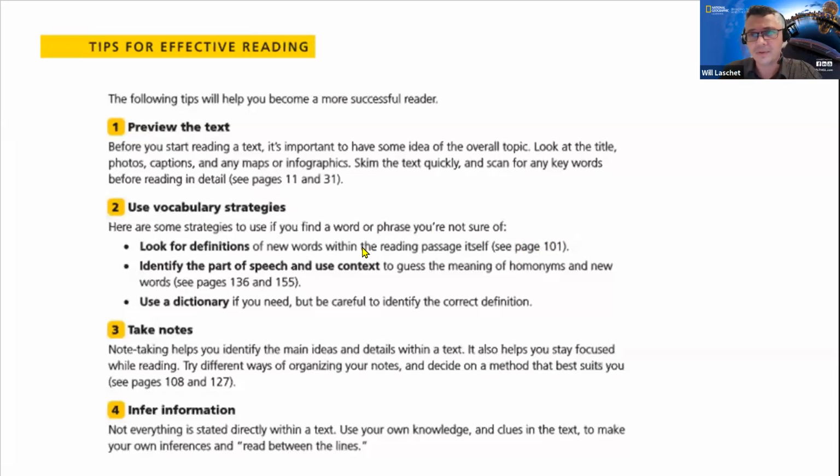I'm not going to have time to go through this, but I'm going to show you. These are our top tips for effective reading. I'm going to send you the recording of this, so when I do, I recommend you go back and have a look at this and take some notes from here. These are our top tips on how to make reading lessons effective. So please share these with your students.